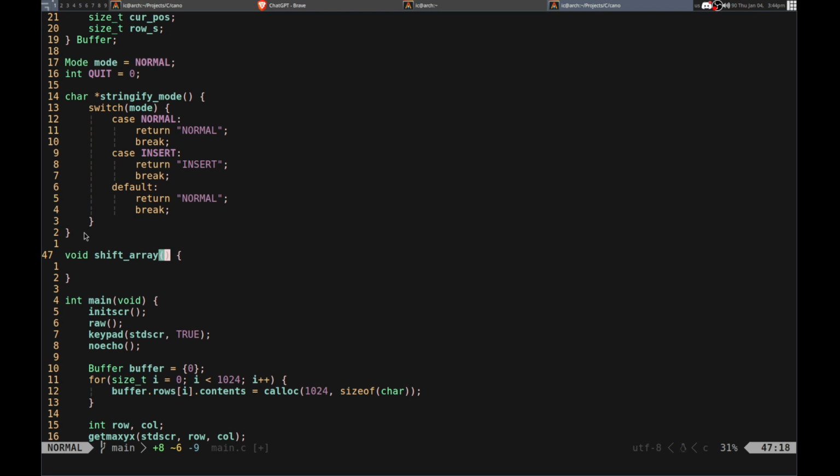Okay, so it's gonna be like character, right? So it should be shift stir, since it is strings, but you know. Stir, size t array size, and then also size t index. Okay, so I want to iterate over the array.